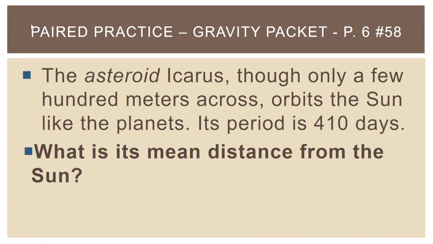Now, it's important for everybody to realize that it doesn't really matter what you use. Notice they only tell you things about Icarus. And so the hint I'll give you is we're saying the ratio of the periods squared is equal to the ratio of the distances cubed for two things that are orbiting the sun. So it should be clear to everybody that you have to use something else that's orbiting the sun. Use an easy one that you know, or one that you live on.